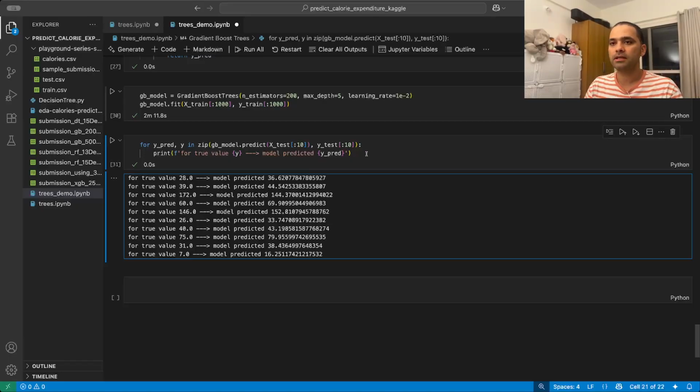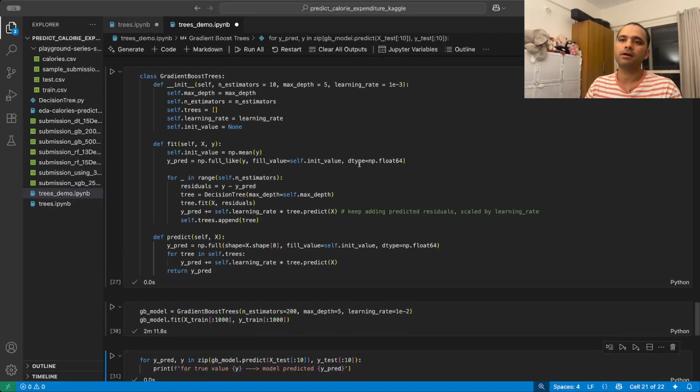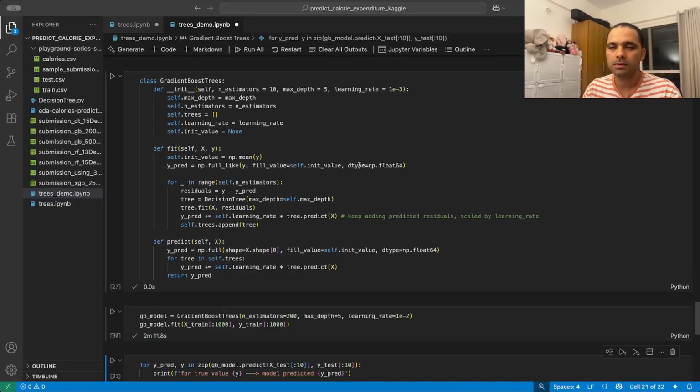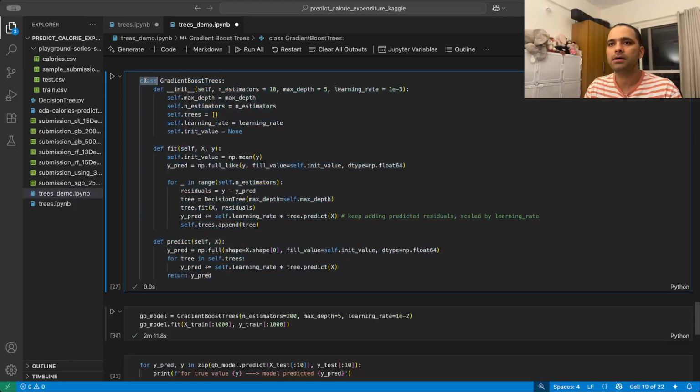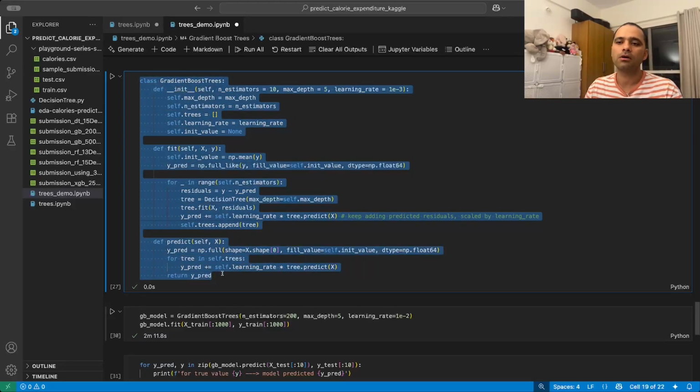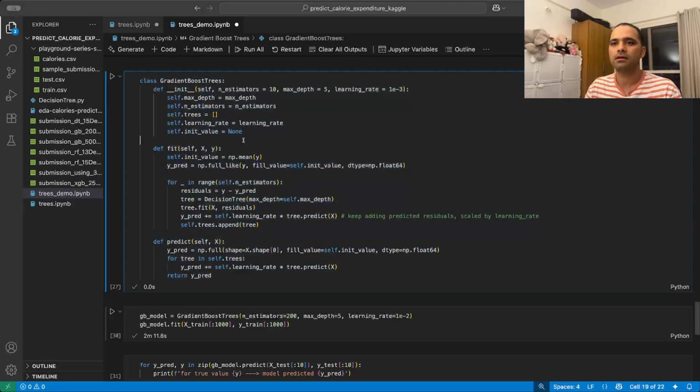Now, there are a few things that are missing in our classes: evaluations and validation score. We can implement early stopping using a validation set, printing the MSEs at each validation step, and also evaluating test scores like RMSLE, which is applicable for this dataset. But I'll get back to implementing those in the next video. I'll put an update to this where we'll implement all those small optimizations on this naive algorithm.